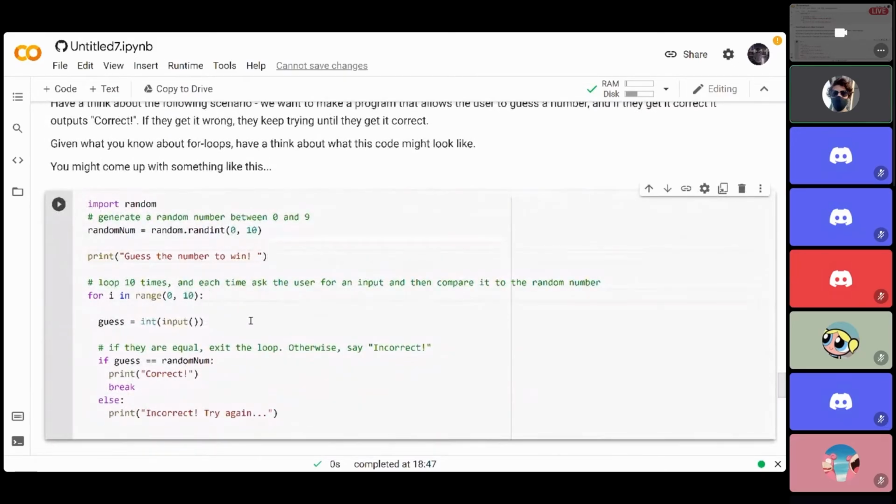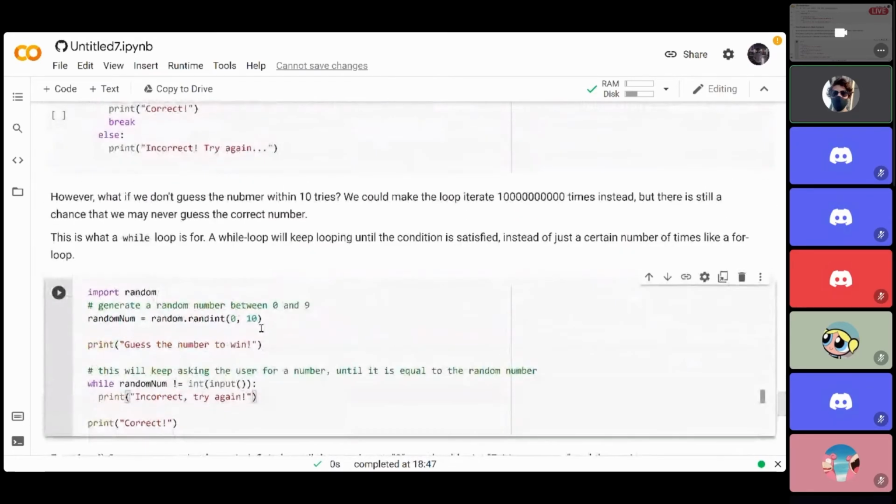So that's useful because, for example, here we're asking the user for some input. And imagine that we want to keep asking the user for input if the first time they entered something is not valid, or in this case, if it's not the correct number. So if we use a for loop, we can only ask a predetermined number of times for input. So we could put a really big number, that would still work. But what if someone went above that number? And that's why while loops can be useful.